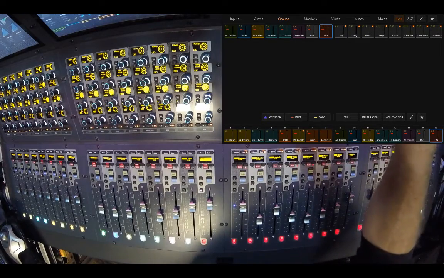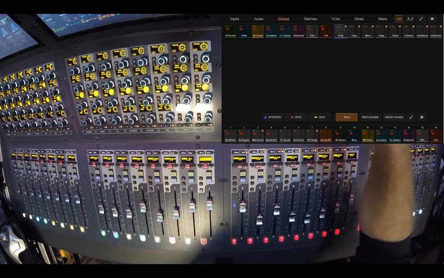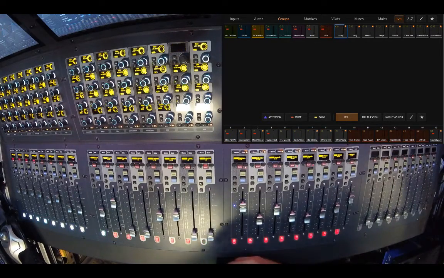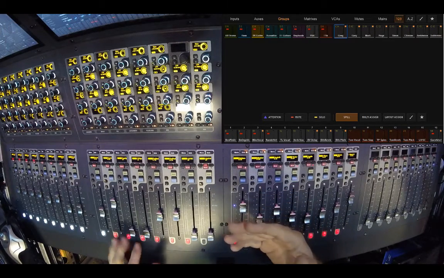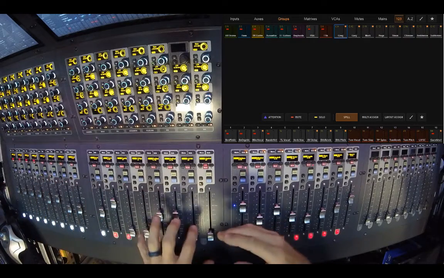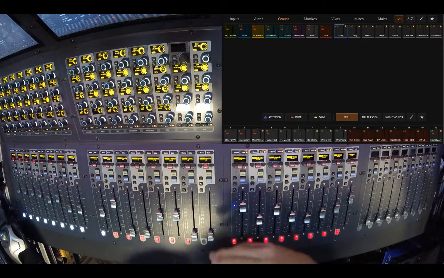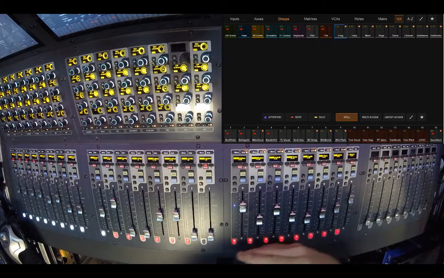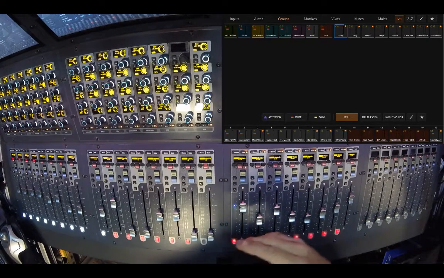So you'll notice I'll just do the first one. So let's spill Greg's group. Greg is the monitor engineer, and typically he checks a number of the vocals with me. So all of the vocals come up, and all of their vocal processing comes up as well. So I could actually check that during line check if I wanted to do it as well, make sure things are routed the way I want, etc.